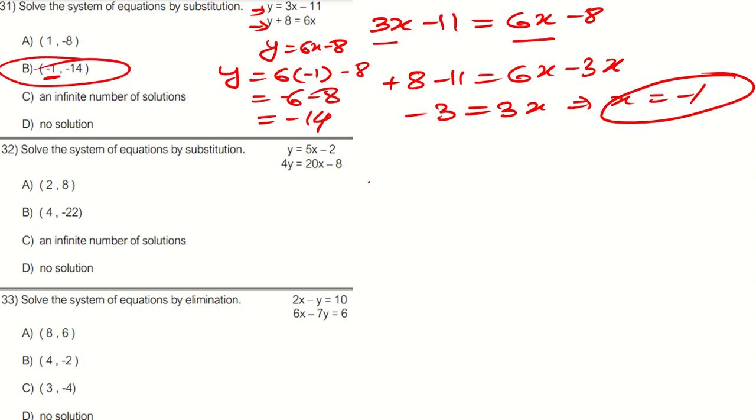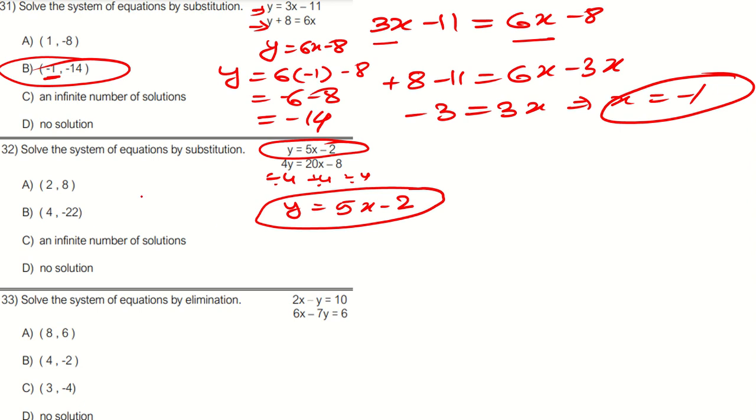Now let's check with this same method. See here, y is not written alone, so first you divide by 4. Every term divided by 4, so it will become y is equal to 5x minus 2. And here also you see 5x minus 2. Both equations are exactly the same. If both equations are the same, then there are infinite number of solutions. Because if you draw the graph, as I told you, the lines will overlap, one on another like this. So that will be called infinite number of solutions.